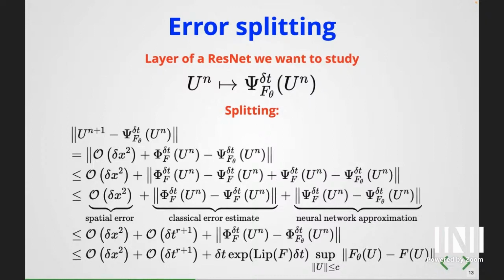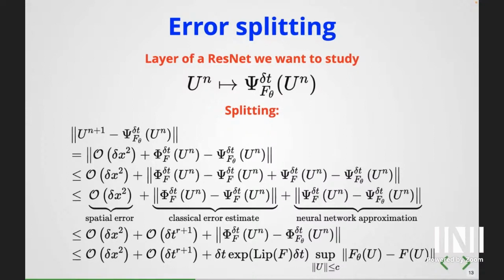And then what we have is essentially a splitting of the error into meaningful parts. One is the classical error estimate, in the sense that we just account for the error made by the numerical method we use in time. So this is something we can play with. We can increase the R depending on the choice. Of course, the cost also increases.